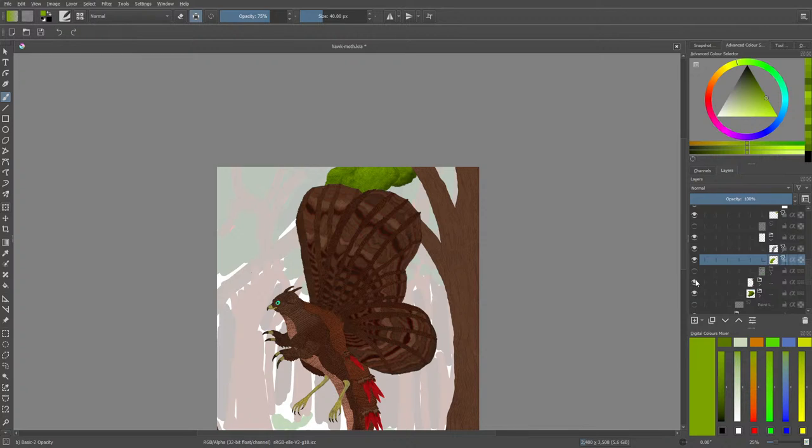Now the only thing we need to do is make sure that the tree is represented correctly. So we now need to get the drawing in there. So we want to make the bird less big, probably, so that we can see the tree connection. I'm not sure about that, so I'm gonna save this, and then tomorrow we will fix the issue with the lighting in the first tree branch, in the first leaf bunch, and then we're gonna save this under a different name, Hawk Moth 2, of course.